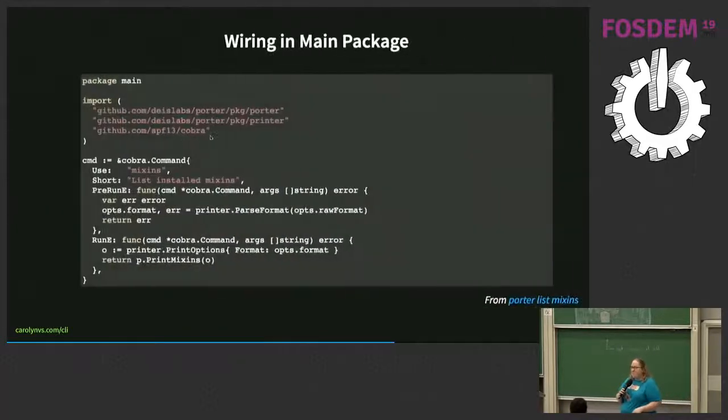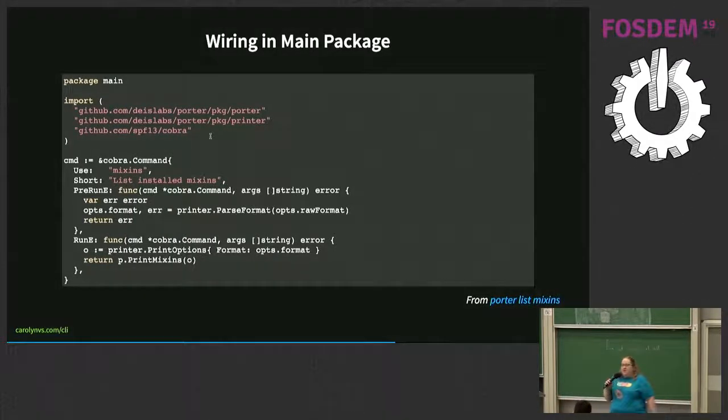So when I say we want to put wiring inside that cmd package, this is what it looks like. If you look at Porter, which is the latest command line tool that I wrote, everything looks like this, and it's very boring. There are very few tests because it's really hard to mess up this wiring. For the most part, they're just tests for validation. And it always calls out to something else. For the validation, you can see it's just calling out to the printer package. And for the implementation, again, it's calling out to the printer package, and then it's calling print mixins. So if I want to test something, all the tests are actually in those other packages. All I need to do is make sure that in cmd, I wired it up.